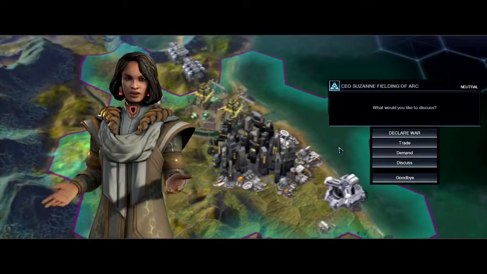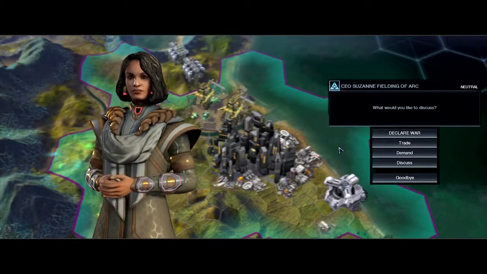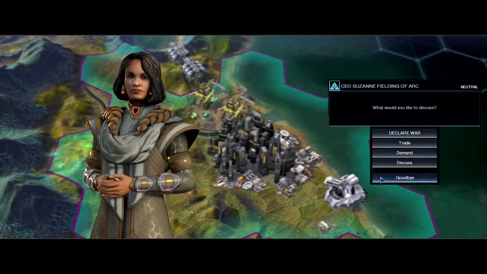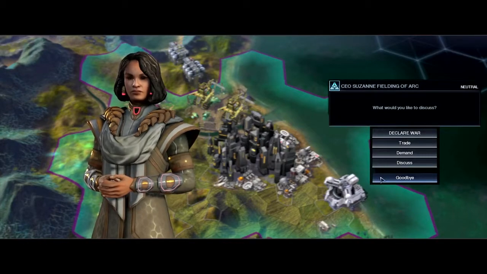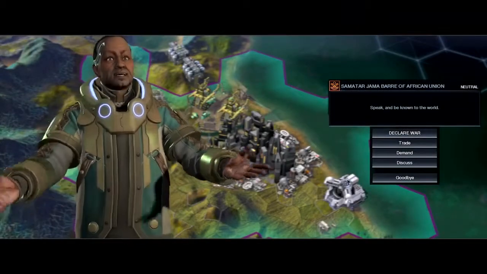We see here that Fielding is wearing flowing garments with laurel wreath adornments that call back to Earth's classical past. She's adopted the purity affinity. Purity factions believe that this world needs to be transformed into a new Earth for human beings as they are right now. Fielding is on a different part of the continent, so she's less of a concern to us than other leaders.